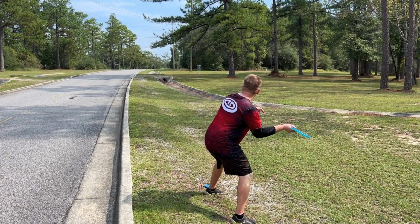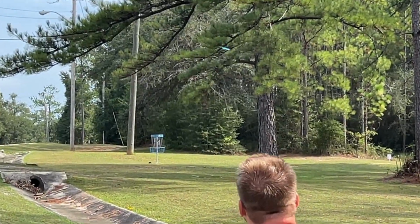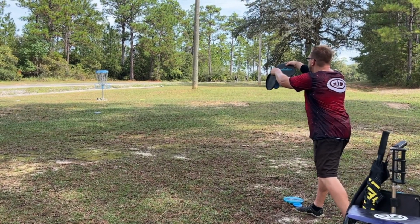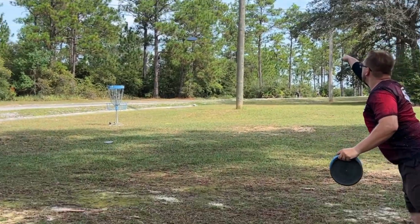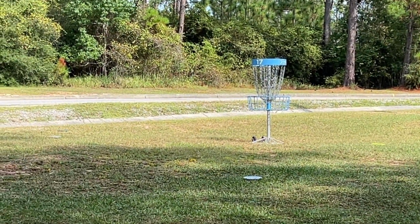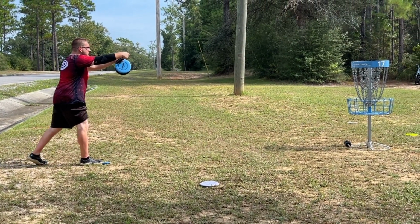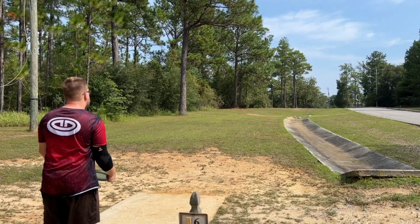But unfortunately, I wound up overturning the forehand into the road, and it never skipped back in bounds, and so I had to take it pretty far back. And so this is me throwing 3 on this hole. And then I just botched the upshot with an early release. And so, yeah, that was disappointing to just early release that forehand. And now I have an even longer putt to try to save bogey on this hole after going OB off the tee. Did not make it, and so that is a double bogey. And so that is unfortunate because I was really on a roll. You know, wasn't making any mistakes, was nailing some good birdies. And so this brought me back to, I believe, 4 under par.